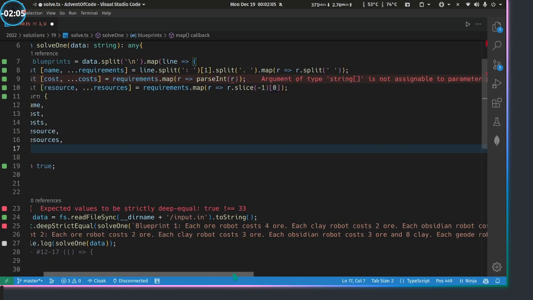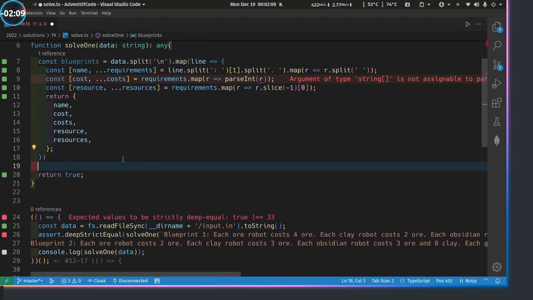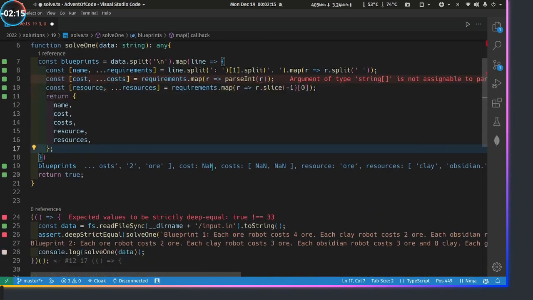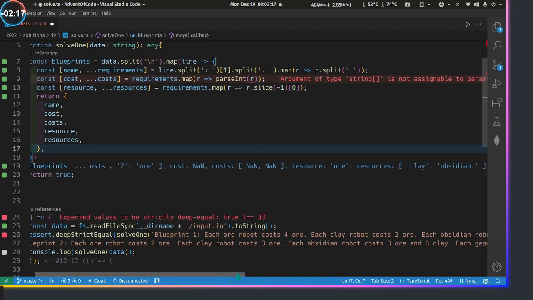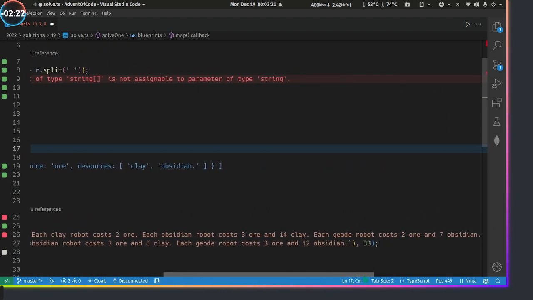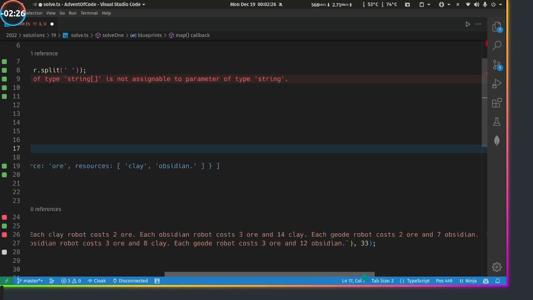Okay, it's not exactly what we wanted, though. Let's see what it outputted. Yeah, lots of bad stuff. So instead, each ore costs 4, clay costs 2, obsidian costs 3 and 14. Oh, multiple dependency. Great.